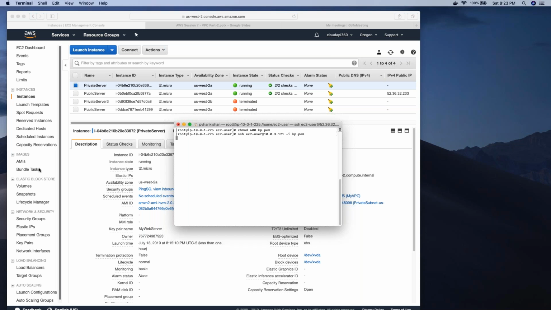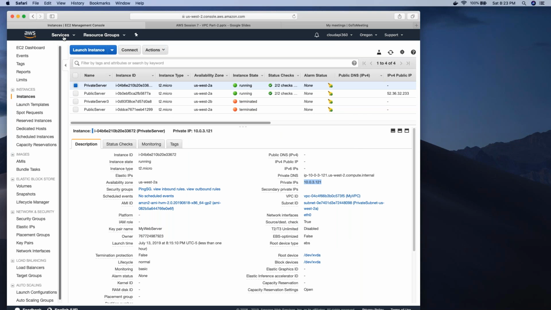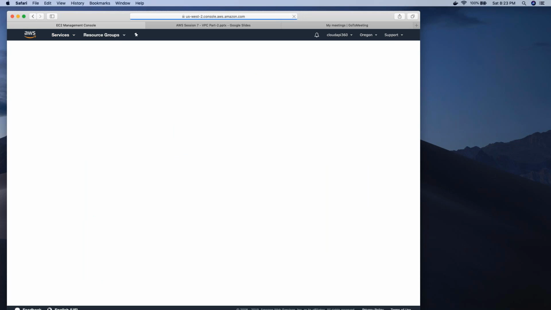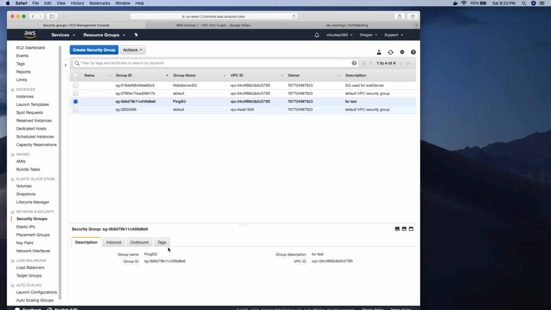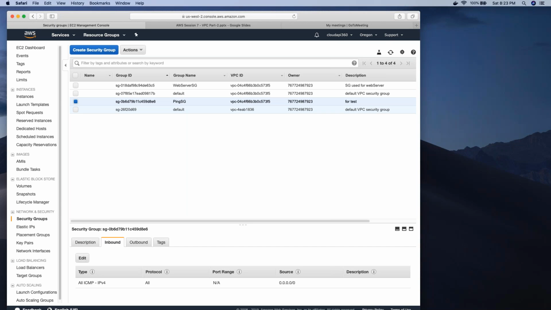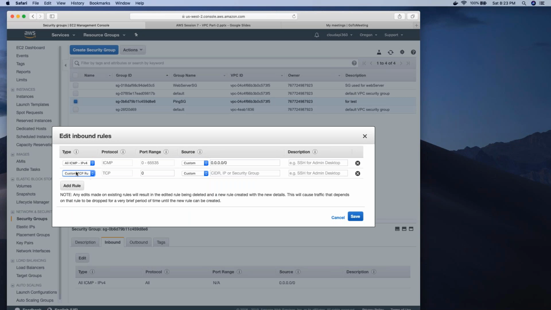port 22 open or not, because SSH will be using that port. Let me check that. So let me go to my EC2 dashboard. I have a security group where I have ping one. So yeah, it looks like we have not assigned it. What I can do is add a rule with SSH, right? And for now, let me give it for everybody, but still nobody can access it because they don't have that key value pair with them. Only I can access it.